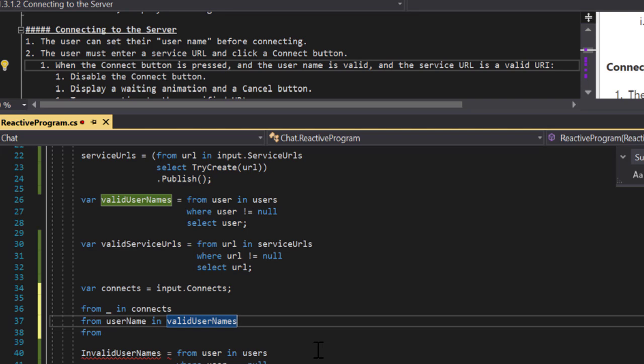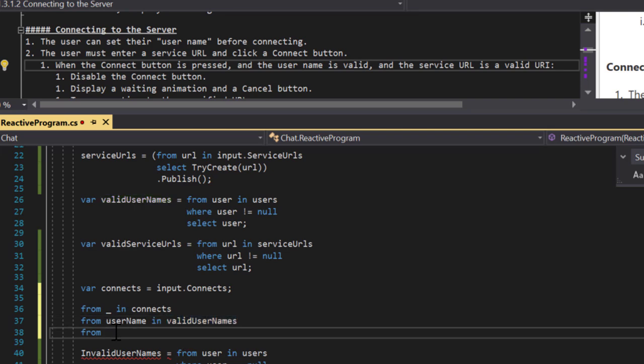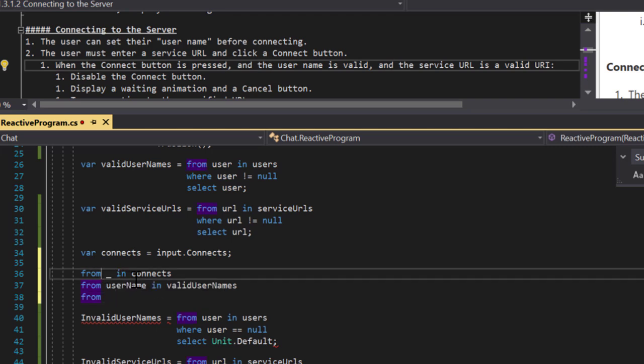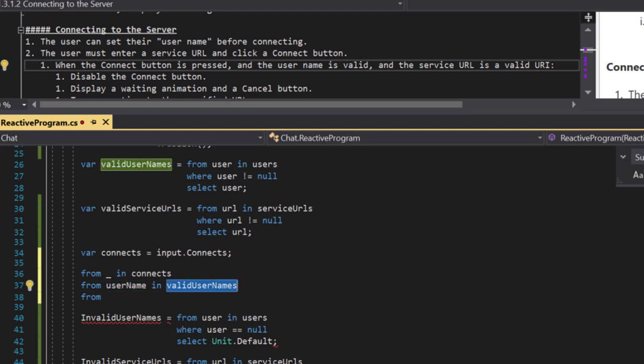The problem with this approach is that it's not the latest username. What would end up happening here in this SelectMany query is that multiple from clauses compile to a SelectMany, if that's not clear. And for those of you that aren't using C# as your primary language, and you're using another, let's say not even Rx.NET, but RxJava or JavaScript or something, I believe SelectMany is called flatMap. But anyway, the point is that this compiles into a SelectMany query, but sequentially it will say, when the connect button is clicked, then await the next valid username that arrives. But that's not what we want, right?